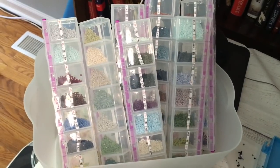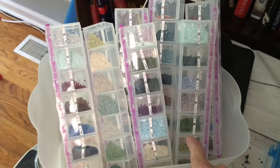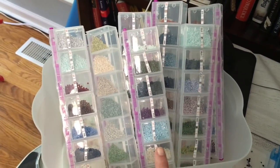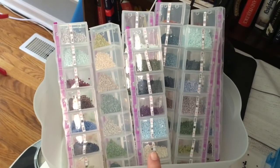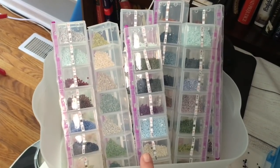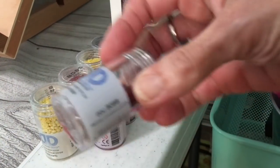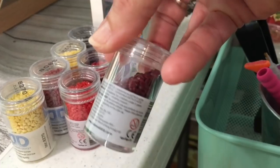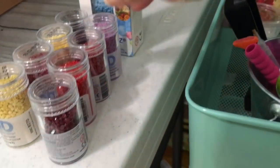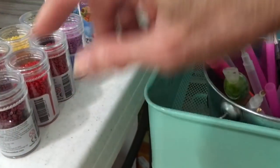So this is what I came up with from the colors that I went through here and I thought I might be running out of. I wrote them down and described them, and then when I went to Joann's, I just picked out some diamond dots. So this is what I found. Here are all the diamond dots that I found that I thought I would need for my particular painting, and I've already used some of these. See, I'm digging into these already. I may have to go back and get more. This is the 310 color that I was running out of.